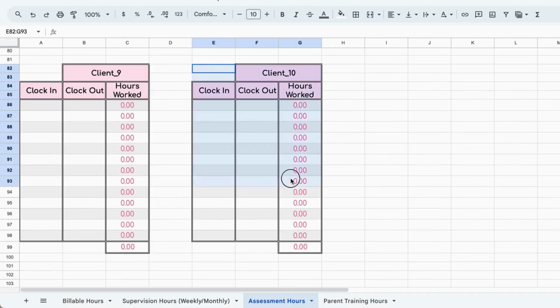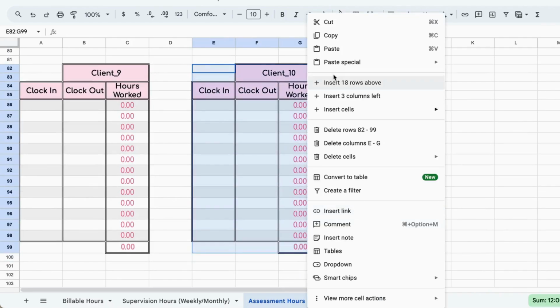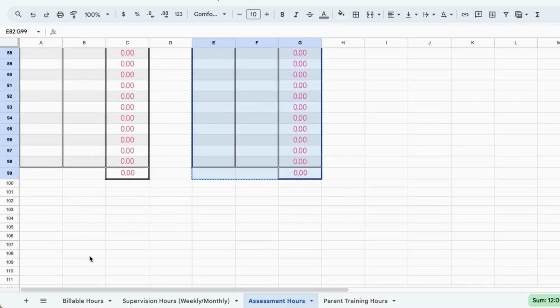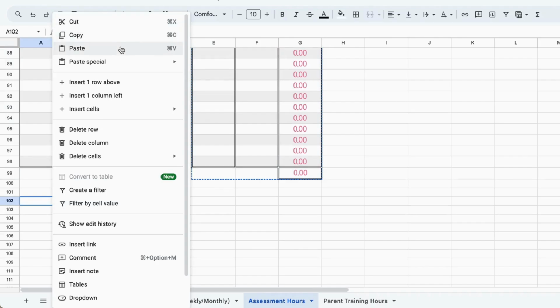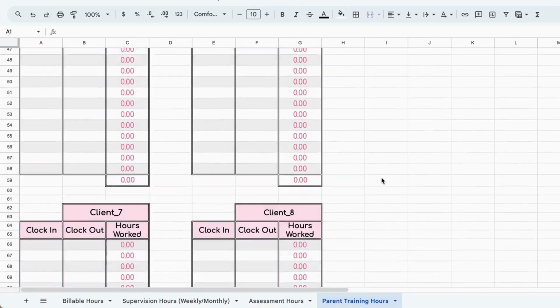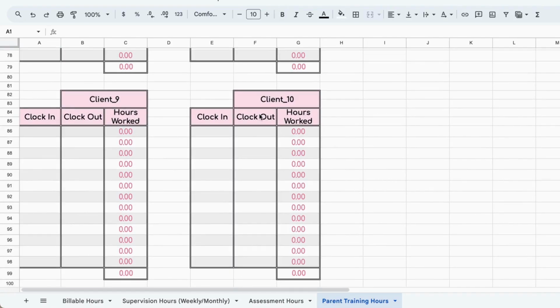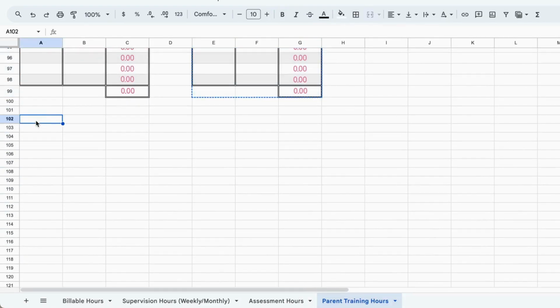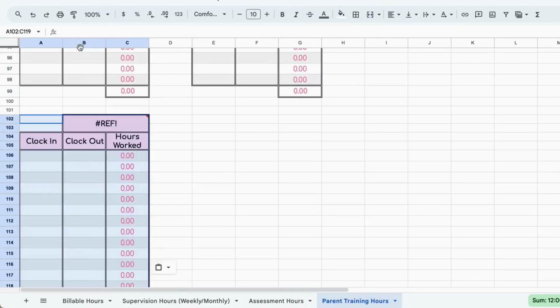Go to copy. We'll highlight first, then copy. 1, 2, paste, and parent training. Do the same exact step for all of these pages.